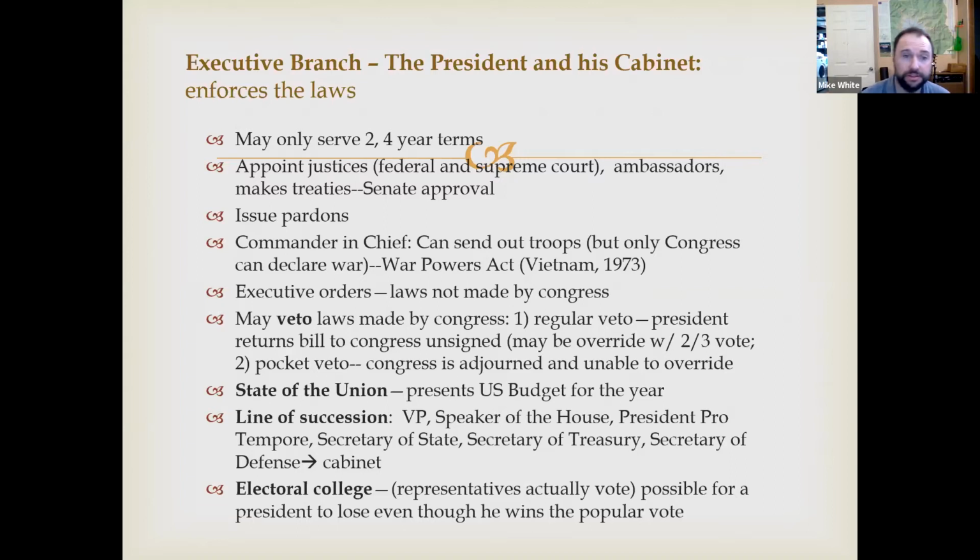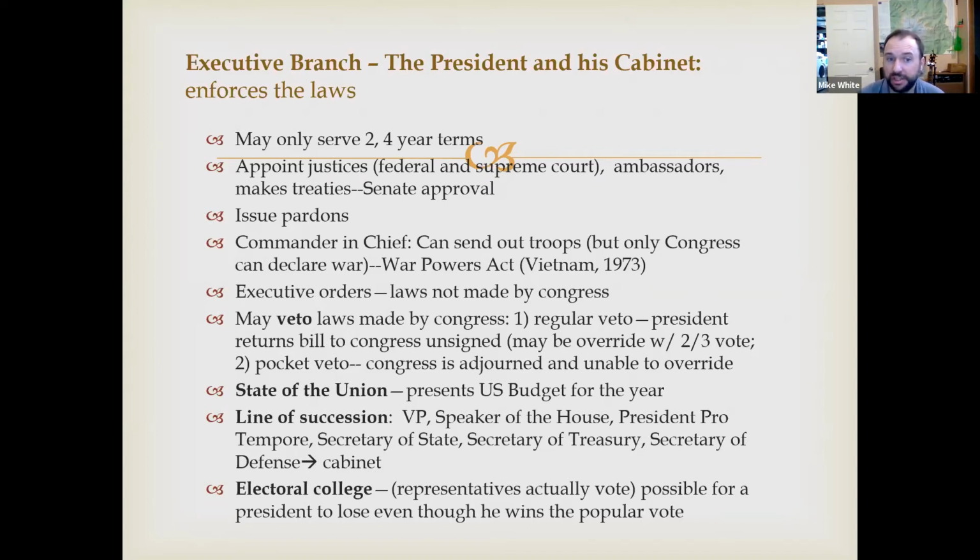They can issue pardons. When we're talking about pardons, that is somebody who's committed a crime or been accused of a crime, and the president can basically say, you have been pardoned, and they're let out of jail or prison, and their crimes are forgiven. They also serve as the commander-in-chief, so the president can send out troops. They're ultimately the leader of the U.S. military. So whereas on one side they're the leader of the country, they're also technically the leader of the military.